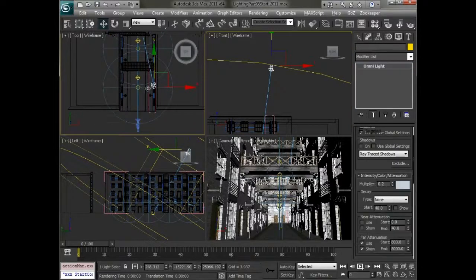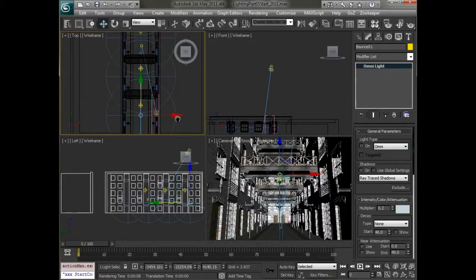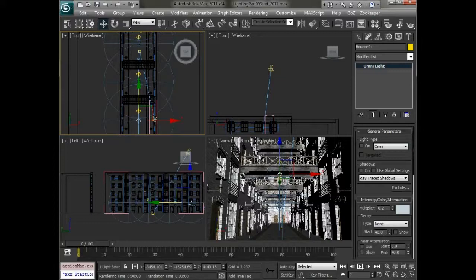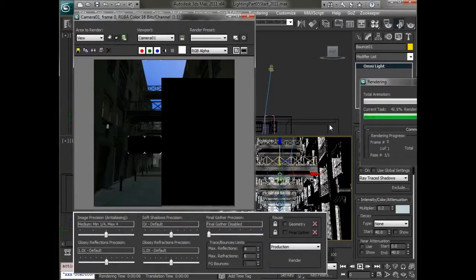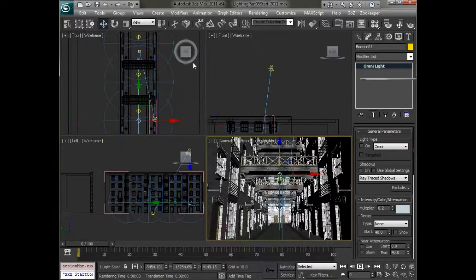And these bounce lights here we're not going to need right now, because before we had them the sun was coming in and it was very strong and it needed to bounce around the alley, but we don't really need those now, so let's turn them off for now, and maybe we'll do something with them a little bit later and do a quick render. So you can see this is a good deal darker, but not quite dark enough, and that's probably because of the second set of Omni-lights that are in here.